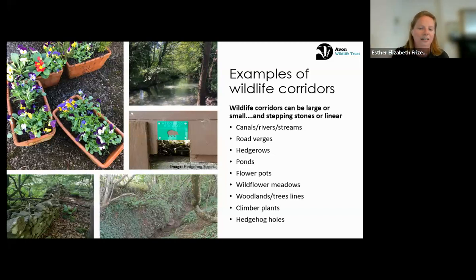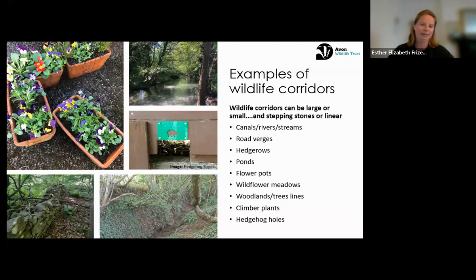Hedgerows are great in rural landscapes as well as urban landscapes, but in rural landscapes you have these expansive arable fields, and most wildlife doesn't like to cross open areas just because there's less shelter available if they're predated on. So bats really love hedgerows. They can commute across the hedgerows into different habitats like woodlands, and then also small mammals as well, amphibians and reptiles. It's really good for them. And then also if you have a margin next to the hedgerows of longer grass, that's really good for invertebrates, which can then have a knock-on effect for bats.